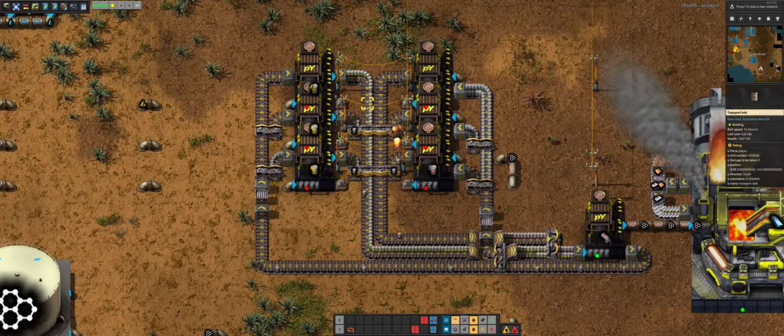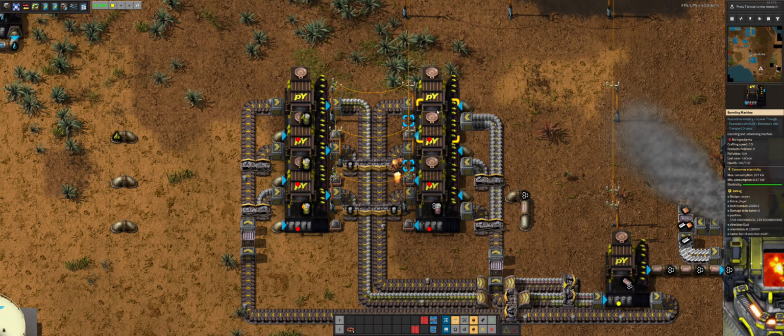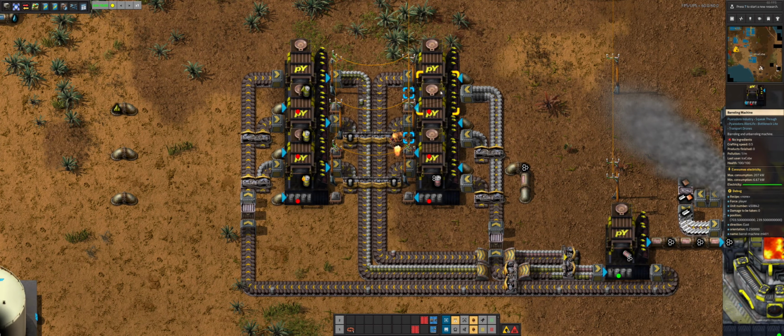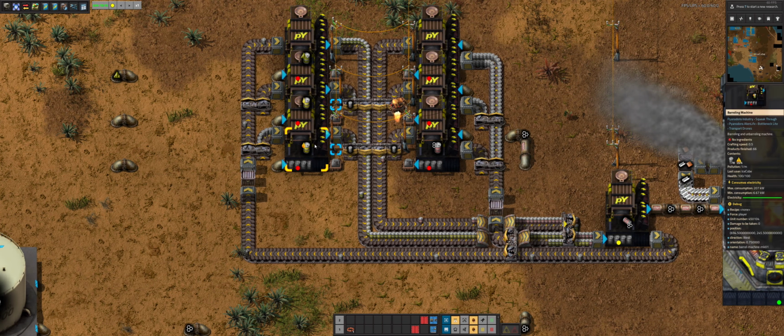Basically, it consists of 2 columns, one column being the main fuel line, and the second column being the excess fuel line. So basically, we're using barrelers to barrel up all our fuels into fluid barrels.